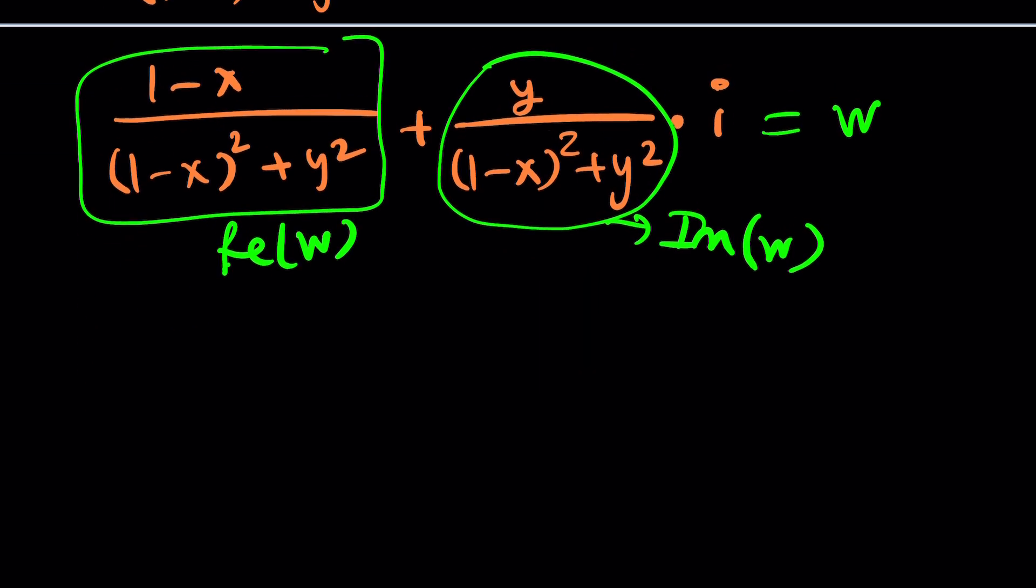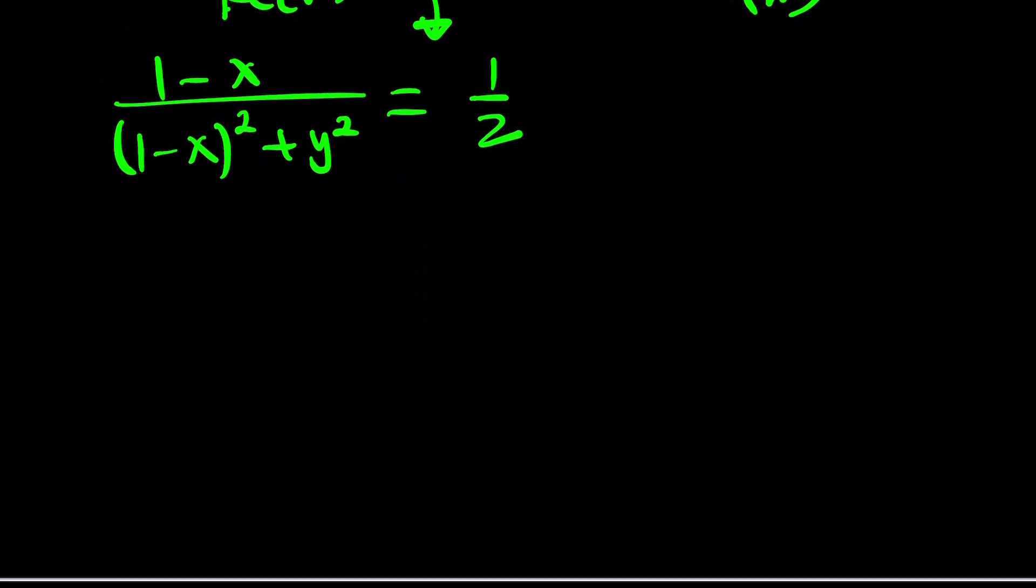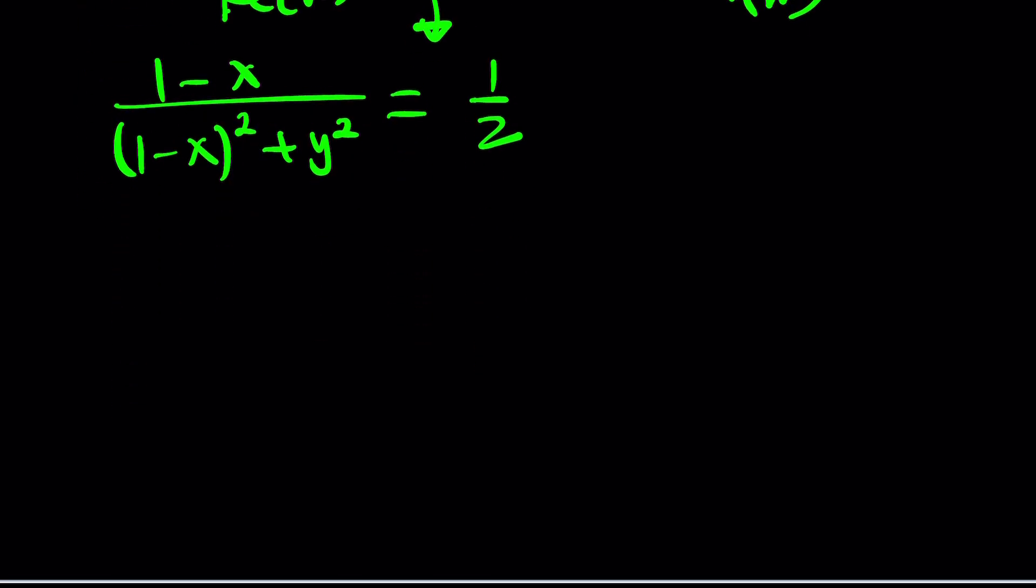Now, remember the initial question, the initial problem? The real part of this number is supposed to be 1 half. So I'm going to set the real part equal to 1 half because we already know the real part. That's why we did this whole operation thing multiply by the conjugate, simplify, so on and so forth. Now, you're basically in the real world, sort of. And what you're going to do is you're going to simplify this. And I think we're going to have infinitely many solutions. What do you think at this point? Make a guess.